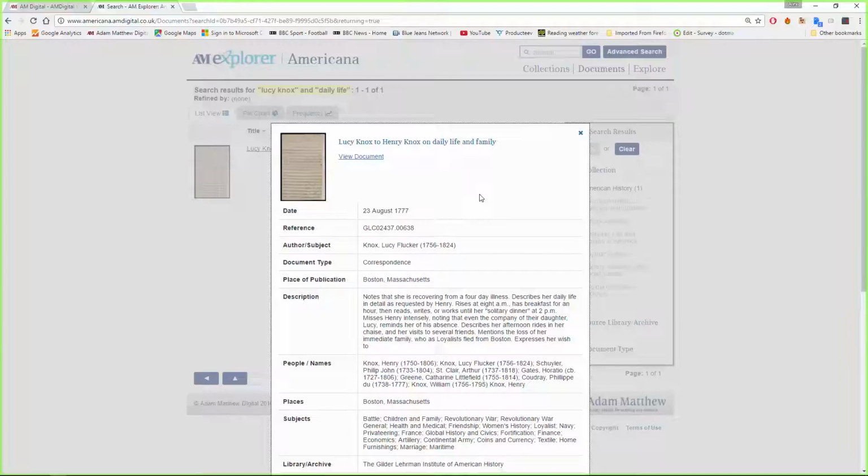So Lucy Knox was the wife of Henry Knox, who was a bookseller in Boston and was actually loyal to the Patriots before the Revolutionary War, and then later became an officer in the Continental Army. But the reason Lucy Knox is so interesting is she was actually from a very well-heeled family in Ireland, and her family were staunch loyalists, as we can actually see that in the description here.